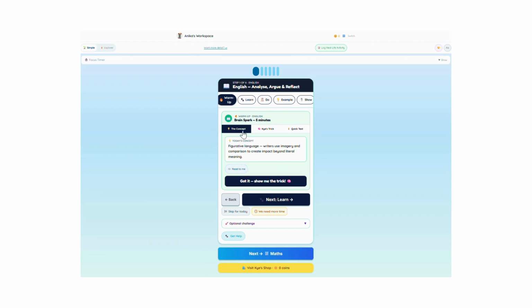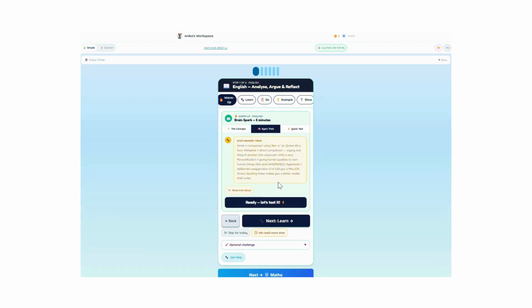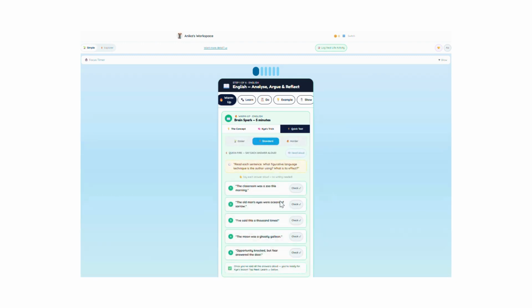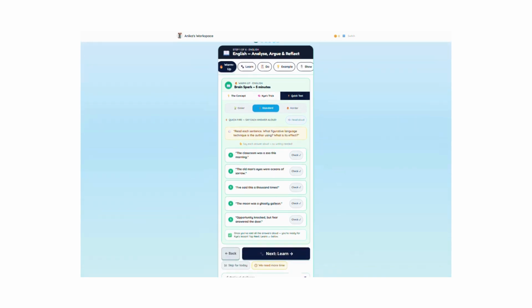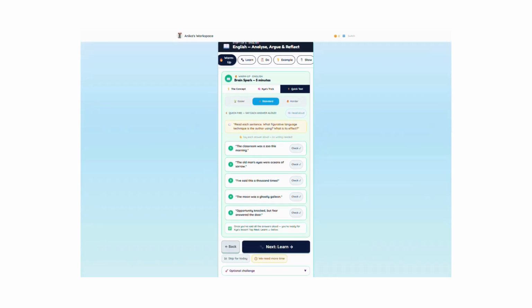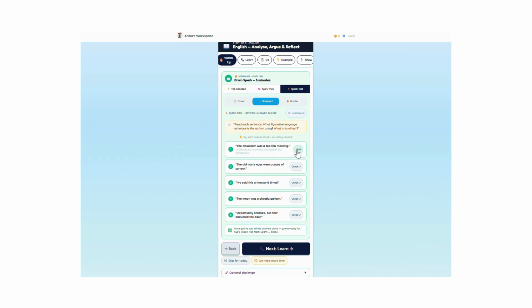Each of the English and Maths starts with a warm-up activity based at their year level. And you can select and toggle to make it easier or harder as well. So here it's just going to step through what the activity includes. These are typically a 5-minute activity just to get them warmed up and started, and it has some answers for them. So it's a self-sufficient little activity for them to complete. You can see here it's got a little bit of a description, and then it has a little quiz for them to do. And this is all done before they start their main activity for the day.